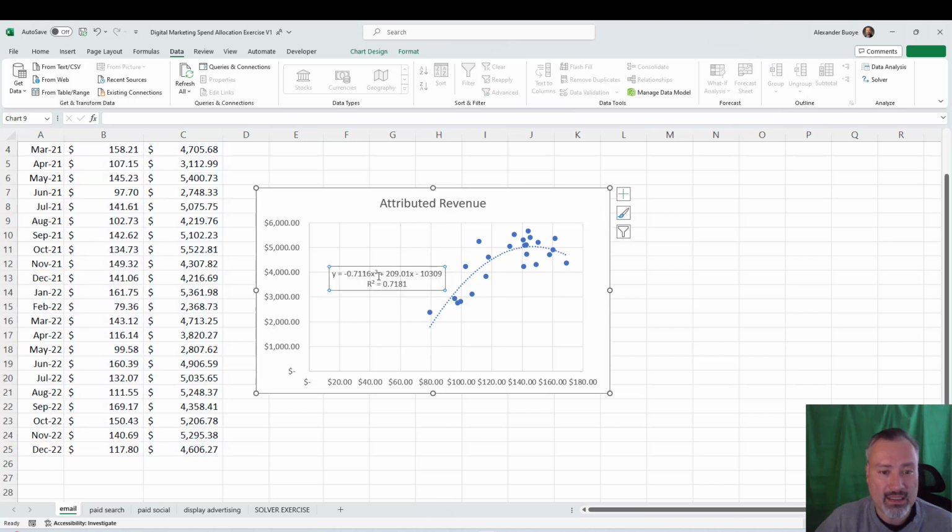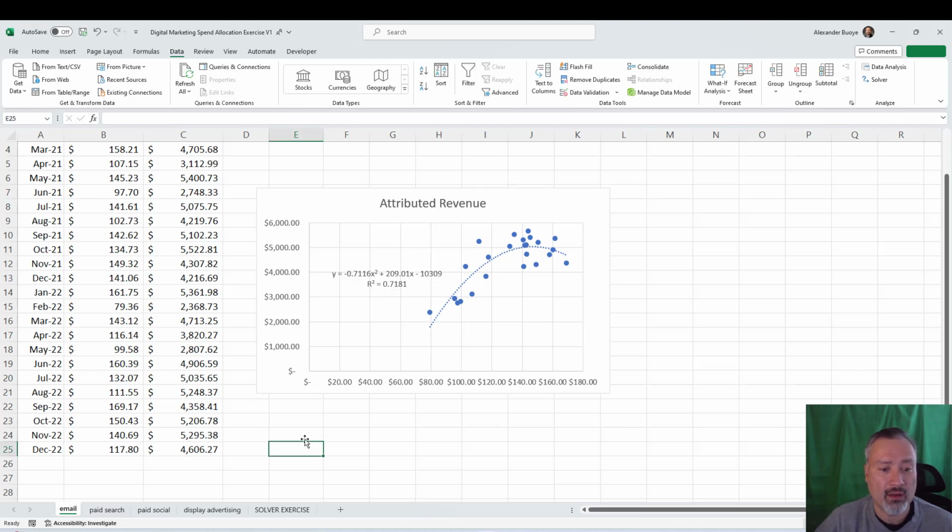Unfortunately, it's not so easy to just copy and paste this formula, so we do have to type it up. The way that those formulas are set up in the solver exercise, you're going to have to reference this X as the investment level. That's going to be in the cell next to it. So we're just going to use that as a placeholder for now. I'm going to type the equation here and then just copy and paste it over there. So be careful, make sure you don't miss these negative signs.